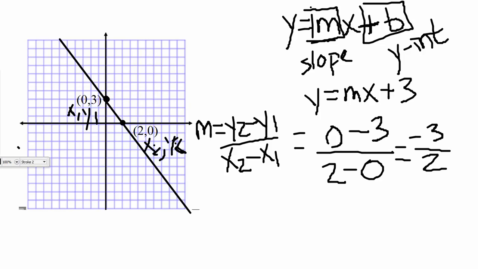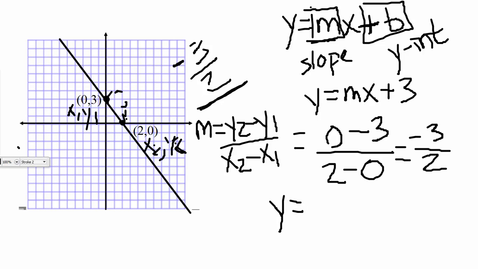We can also see that visually on the graph, because if I was at the point (2, 0) and I wanted to get to the point (0, 3), all I would have to do is go up 3, 1, 2, 3, and over 2, 1, 2. So up 3, over 2. And notice that we are going up and to the left, which is the negative direction. So up 3, over 2. That's another way that we can pick out what the slope is, just by moving from one point to another point. So let's finish filling in our equation.